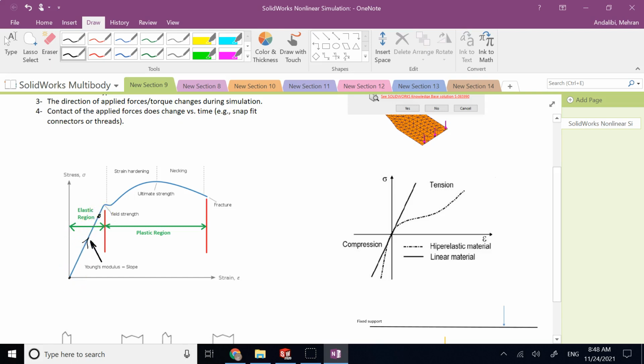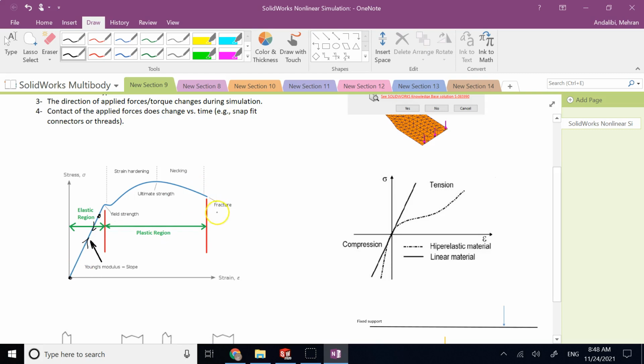If at this point I let the force go, so bring the stress to zero because there is no force, there is no stress, also the strain or the displacement goes back, so I can go back from here all the way to zero stress, zero strain, and have basically what we call no permanent deformation. That is called elastic. Right?